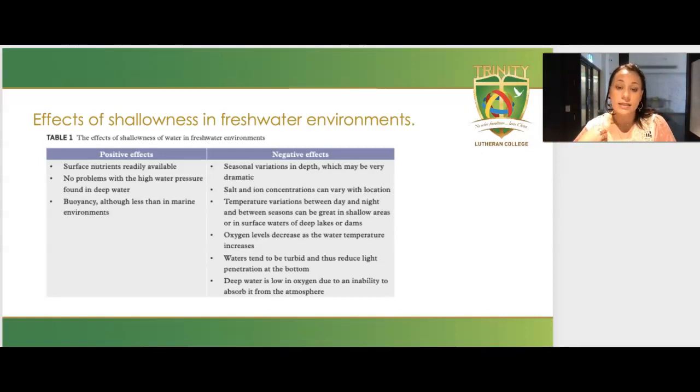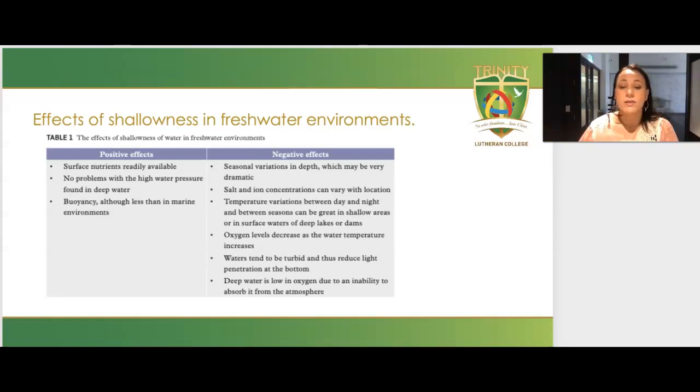Another one is that the ion and salt variations can vary with location, even in the same river. If you go and test for how salty the water is up the top of a stream where it's near its source up in the mountains, you'll find that it's very low in salt. But if you go all the way down to the estuary where the mouth of the river starts to approach the ocean, it becomes more salty because of the tidal influence.